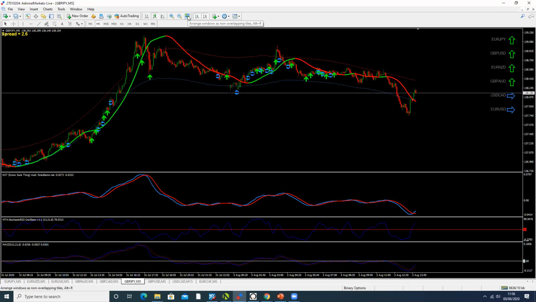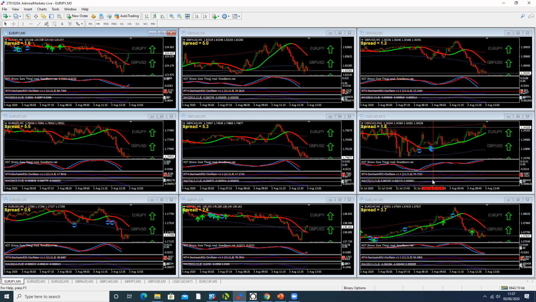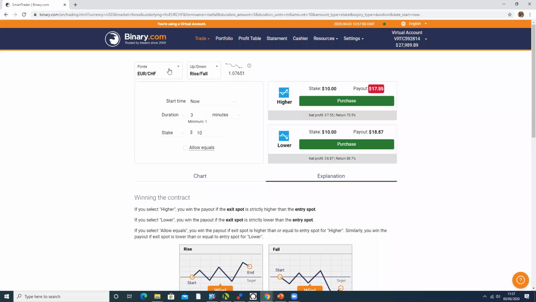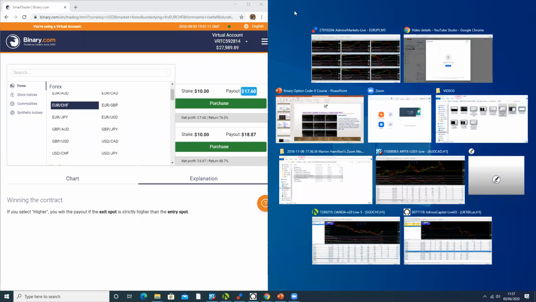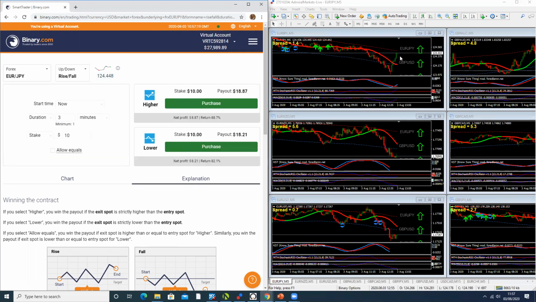Just look at how we can arrange the windows as non-overlapping. We can look at all of them and see which market is moving. Then all you've got to do is find a market that's moving, for example, the Euro Jappy, then you quickly search for it, and remember I did say to you how we arrange the chart. So we go on to this, we find the Euro Jappy, there it is. Then, remember, you want to act when you get the trigger. Now what we're looking to do here is a 15-minute expiration, and that's it with that.